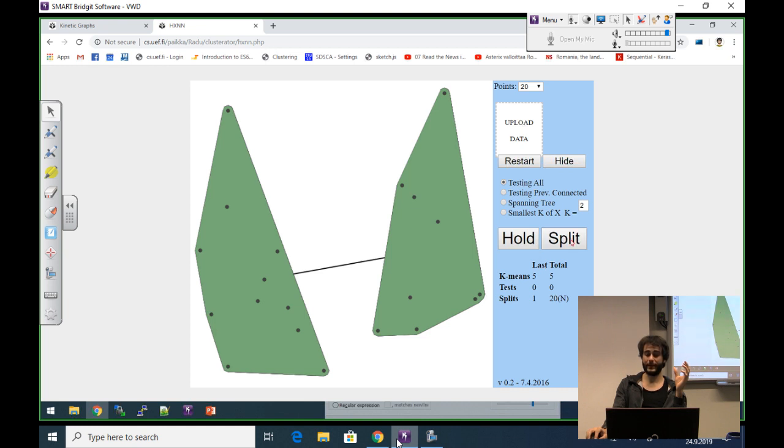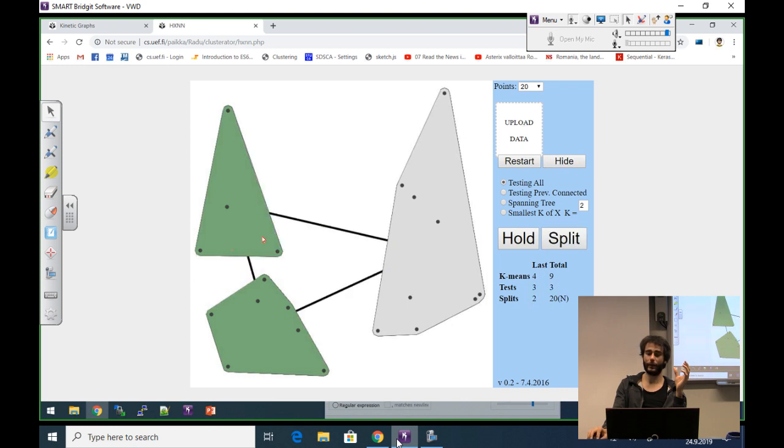And then you split again the larger partition, and again you make connections according to the Gabriel rule. There may be a little bit of variance. We have tested some different types of connections, but here it is the Gabriel rule, the same thing with the circle more or less.